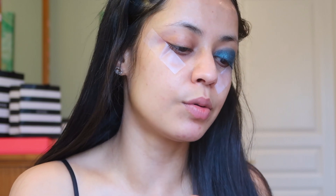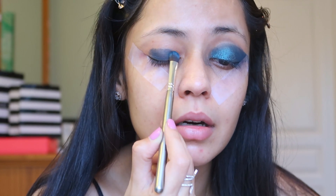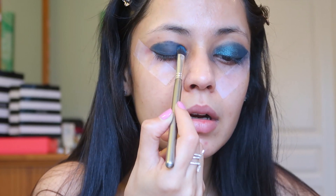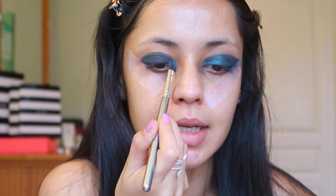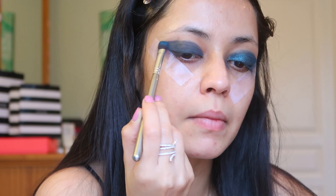So I'm picking up that midnight blue. Closer to the lash line, I'm going to pack and pat the color. And you're going to make this line so that when you open your eyes, you don't want it to go up. Because she had — again, you see the picture — she has a very, very clean edge. It's not smoked out. It's like a very clear line. So whatever your eye shape is, you're just going to outline it and then color the inside. And at the end, you're just going to drag it out like that.